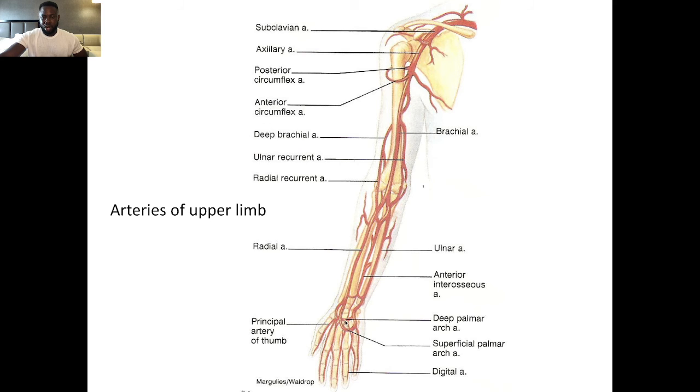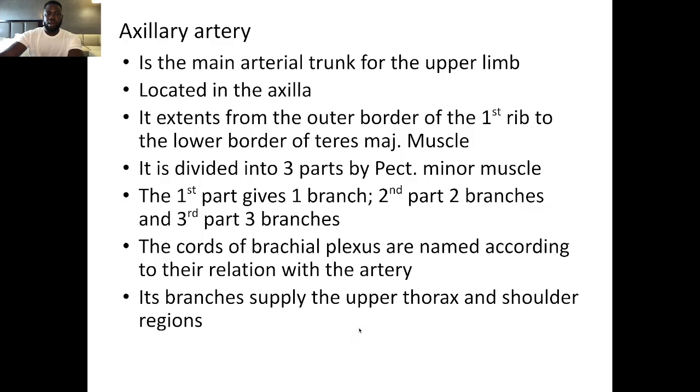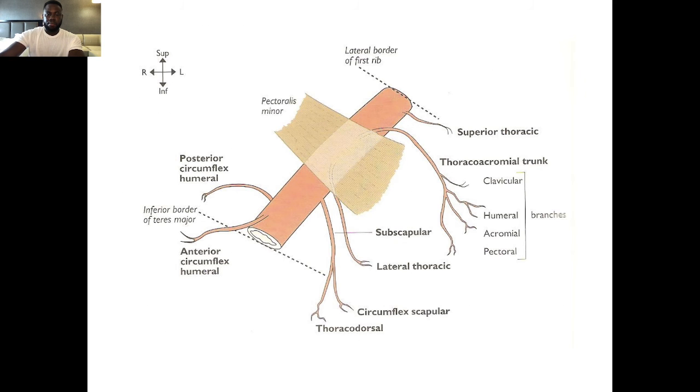We also have the deep palmar arch here, and now this arch gives us the digital arteries, the fingers, so digital arteries. Yeah, not a lot of things that are high yield in here, but up here we have high yield. You have to know the axillary artery, the posterior, and then we have to know the deep branch over here, and then the ulnar artery, the radial artery is also very important. The deep palmar artery is also important. That one is in the palm, deep in the palm. That's why the name comes deep palmar arteries.